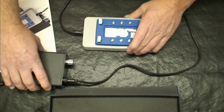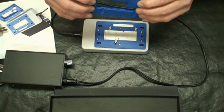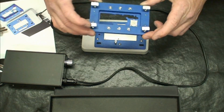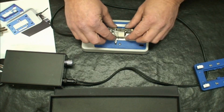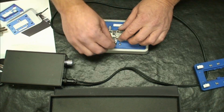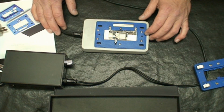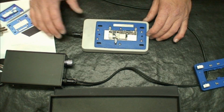And this is the board heater. The way this board heater works is it's got this spring-loaded hold-down bracket that you use whenever you put the boards back together. To disassemble the boards, you would simply take your iPhone board. This is an iPhone X board. You put it on here, turn your heating unit on. I think it's 185C for 3 minutes is what they recommend in the instruction manual.